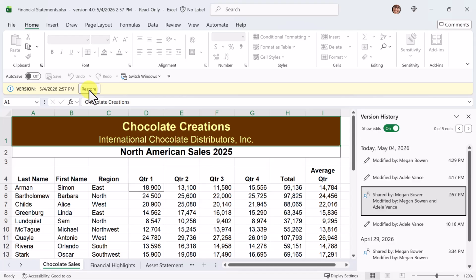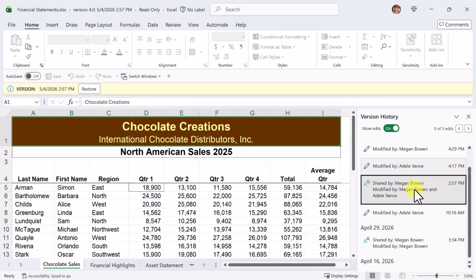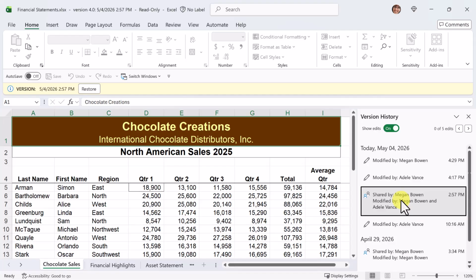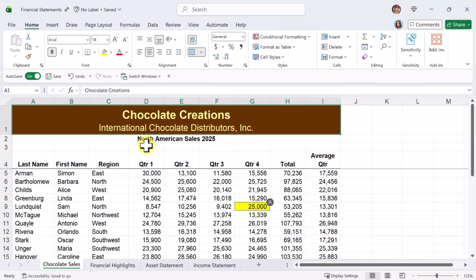So that's something just to consider. Do you want to replace it, or do you want to use this as a way to create a backup copy? But this makes it really easy for us to review and look to see if there's any concerns, and you can review the edits and navigate through those. This file was not heavily modified, but it's really easy to use version history if we want to go back. For this, I'll simply close the window and I'm back to the most recent copy of this.